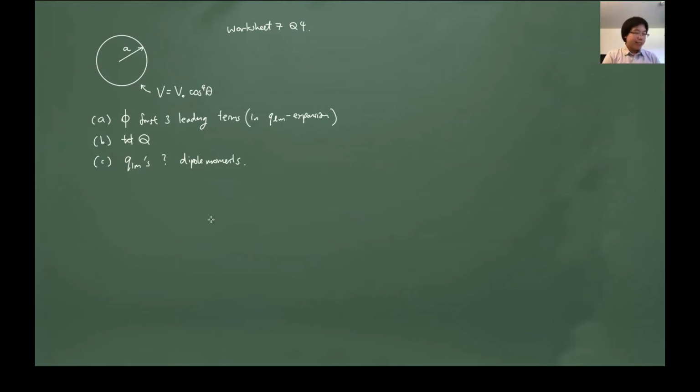All right. So this is of a similar strategy to all these multipole problems. The key expression you want is this formula for the potential. So we know that, especially on the outside, the potential can have a multipole expansion that looks like this. So it's 1 over 4 pi epsilon naught, and an infinite series of 4 pi over 2L plus 1, Q_LMs over r^(L+1), Y_LMs. Yep, that's it. So that is the general case.